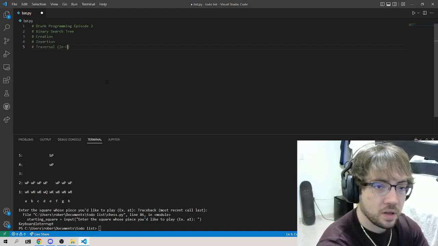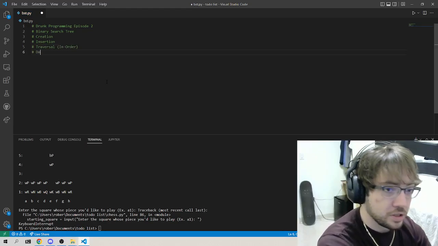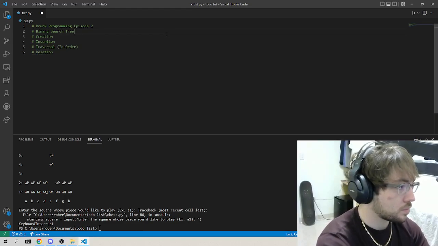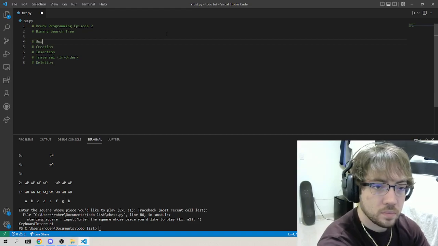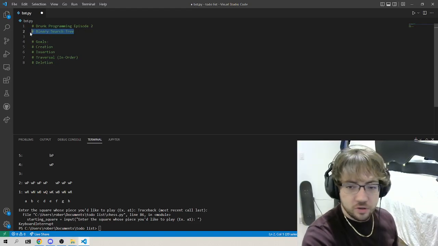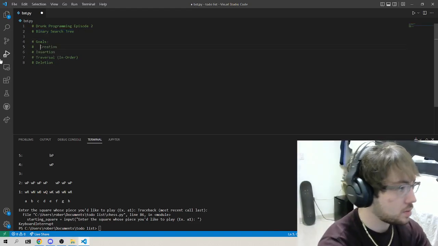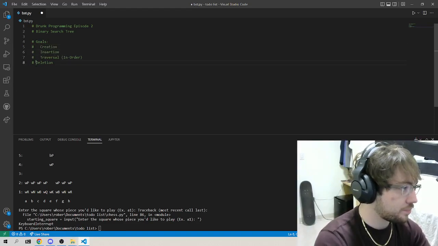We'll just focus on in-order traversal for now, and deletion. And goals. Okay, so again, we're making a binary search tree, and our goals are that we can create, insert, traverse, and delete from our binary search tree.